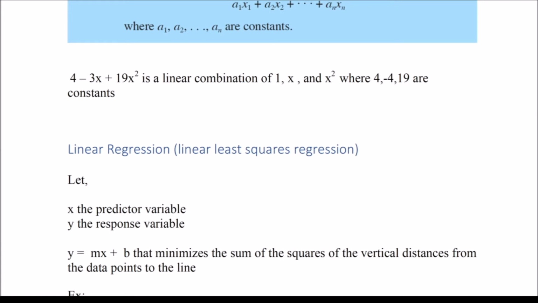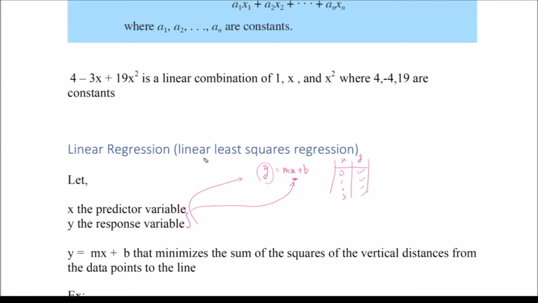Okay, so we know a linear function is defined by the linear equation y equals mx plus b, right? And usually when you're drawing a graph for this, you give values to the x and you calculate the y. So in that case, the predictor variable is always x and the response variable is y, right? I predict, meaning I give some values to this, and the response is what you get when you apply these to this value: you get the y value, whatever value you get. So that is what the predictor and the response mean, right?